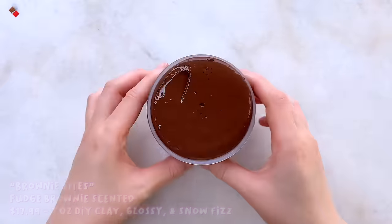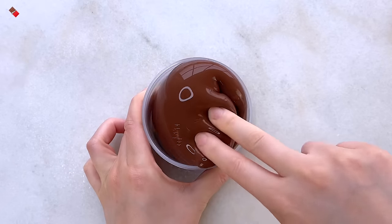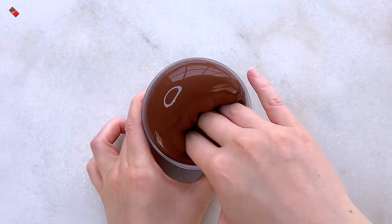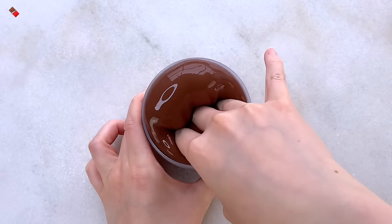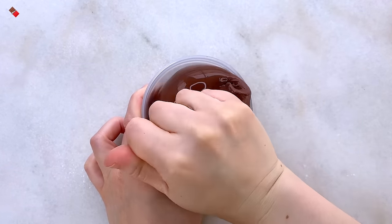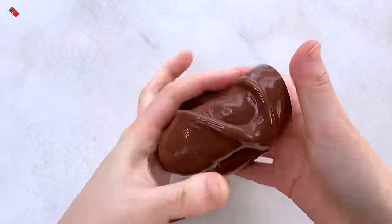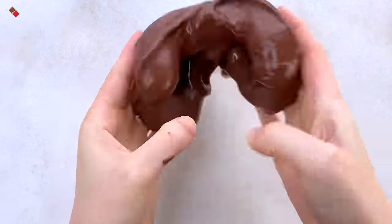First off, we have this full-size, rich brown-colored glossy base. It is thick and glossy, semi-stretchy, really great for bubble pops. Really love the chocolatey color and it even smells like it, since it smells pretty strongly like fudge brownies. The base is very holdable and I really enjoy squishing it, and it seems like there's probably a bit of clear glue in it as well.